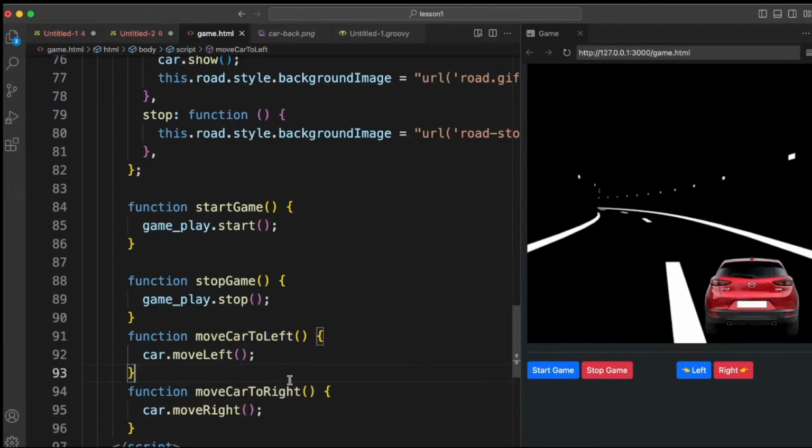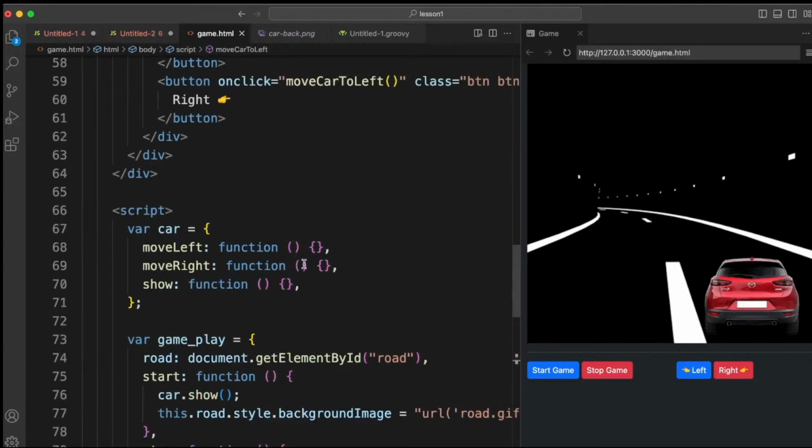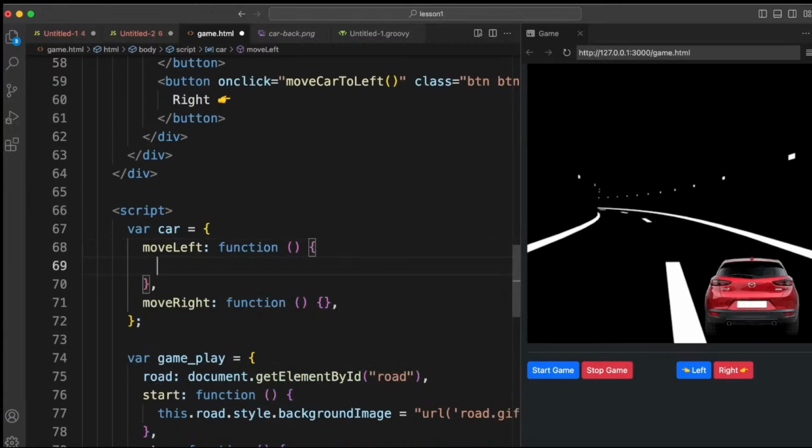So everything should just work if we go and do the needful here. I think we are not worrying about show again. Let's ignore the show. By default the car should just be there waiting for you to say you want to start the game. You can always implement higher-level features on your gaming platform.